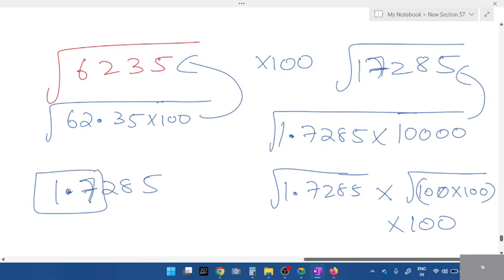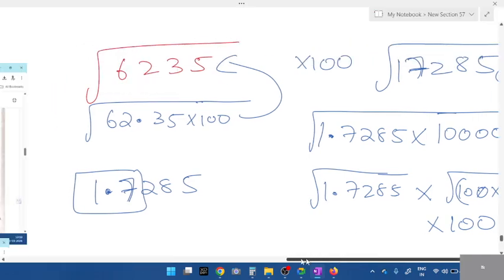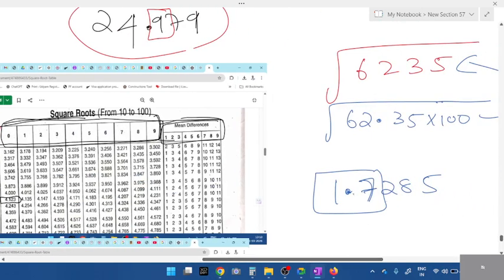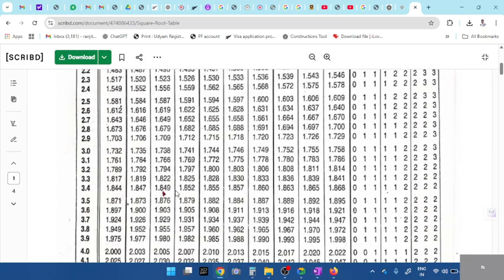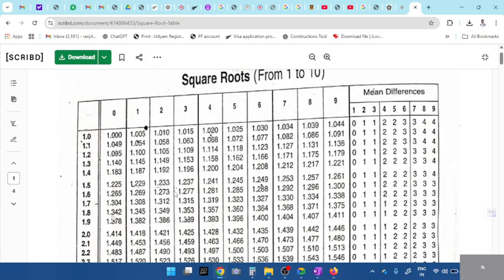All of you respond. I'll take 1.7. So let us check for 1.7, students. 1.7 and we have 2 and 8. These two you have to search in the first column, this in the second column, and this in the mean difference. So 1.728. Remember this value, 1.728. Now look here, 1.7. Go to 1.7 and you need 2. What is the value, students?